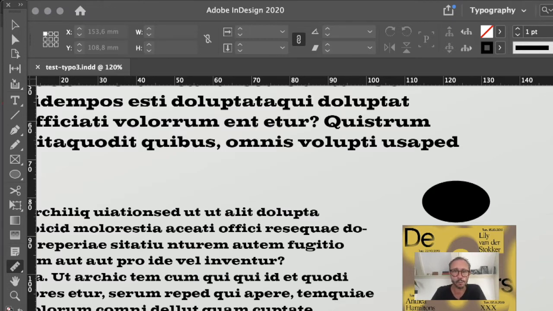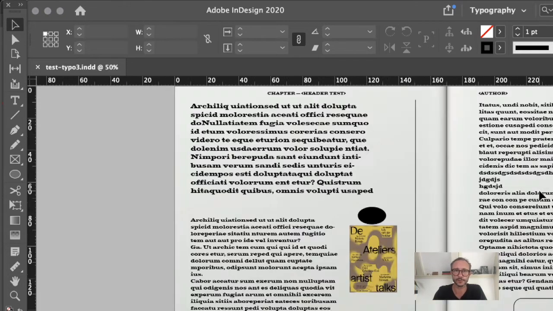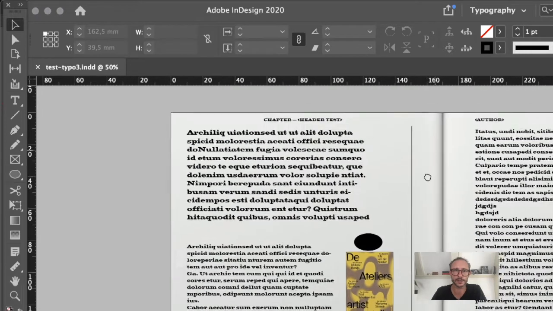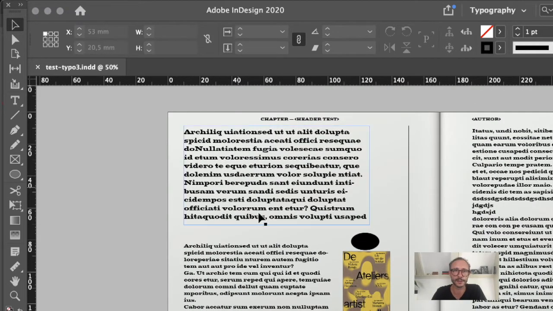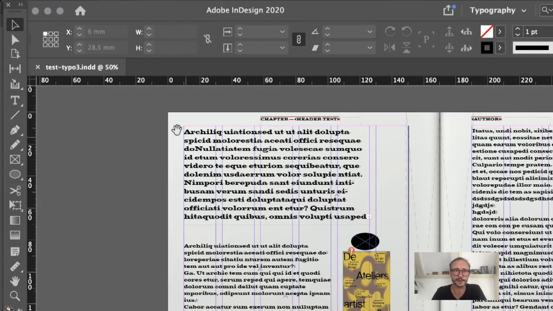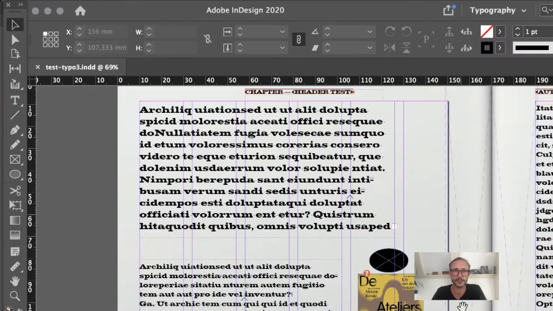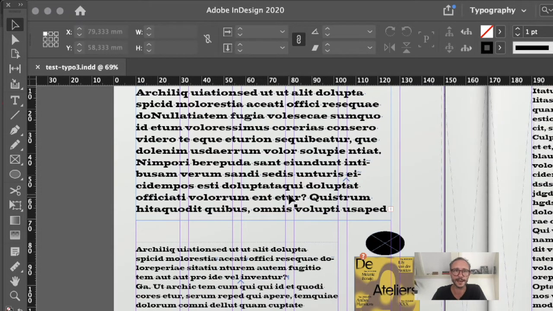So we are back in the same noisy test file that I was working in last week, where we discussed paragraph styles, character styles, and object styles.